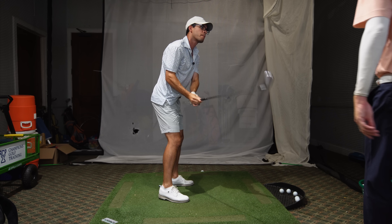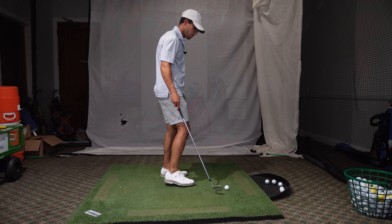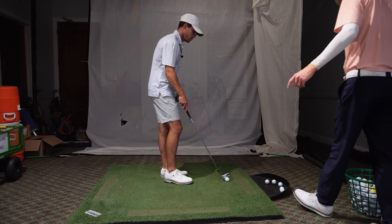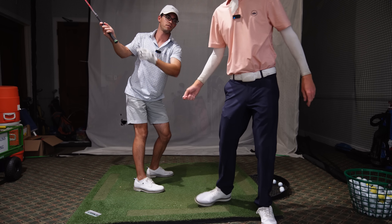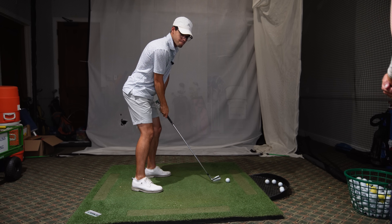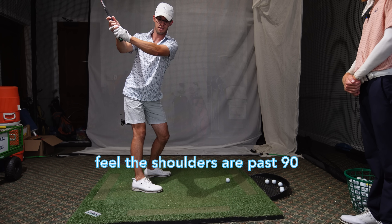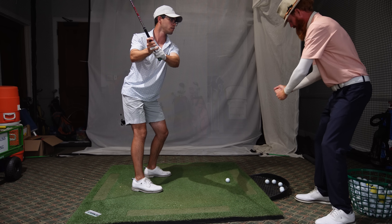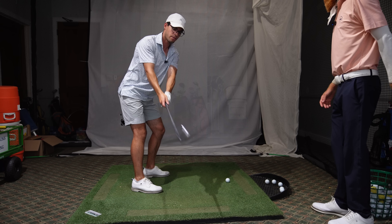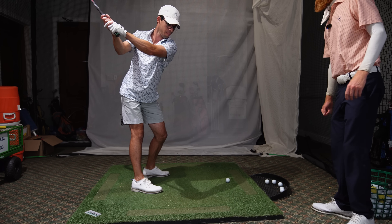Bring it all the way up here. There we go. Now try and go fast to the top and stop. Without a ball? Yeah. There we go. So focus more on that. So feel the shoulders are past 90 more. So I've been going like right here. Yeah, so you're kind of here and pinned versus back and wide. That's right. That was like our first lesson - getting that shoulder over our right knee, right? Much better. I like that.